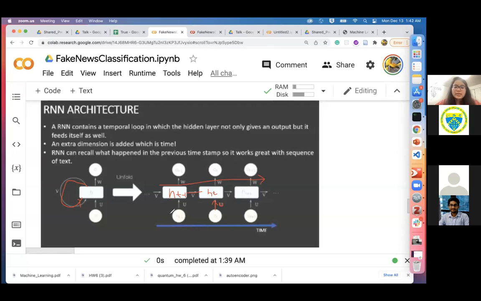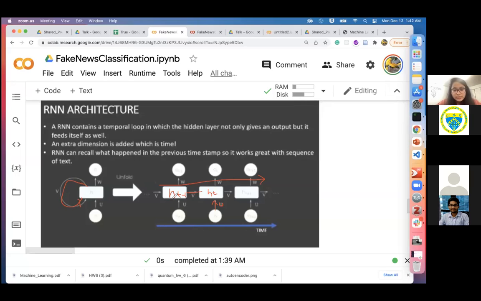Why am I discussing recurrent neural networks? You must be wondering. The reason is that natural language processing is particularly suitable for recurrent neural networks because words have meaning only when they appear in a certain sequence. If I say John went to the store, you are able to understand what I'm saying. If I say words like John's store went to, then you'll be confused. Oh, what is she saying? So the words have meaning only when they appear in a certain sequence.